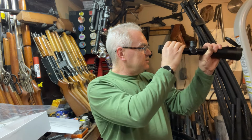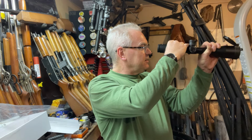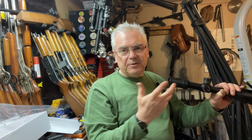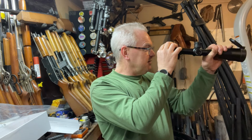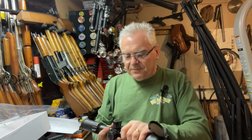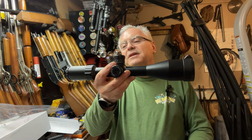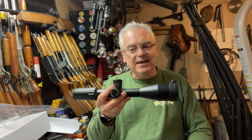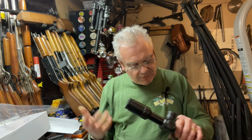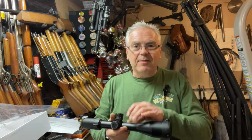Let me turn it up a little bit and see what that does. Staying clear. As is typical, getting up to the higher powers, it is starting to get a little bit fuzzy, but that's to be expected at short range. It really looks like these are going to be a winner. I kind of have the idea that I'll try one of these out on some of my high-end 22s. I think that'll be a really nice fit, and maybe on the Air Venturi Avenger too. But anyway, I've rambled on enough.